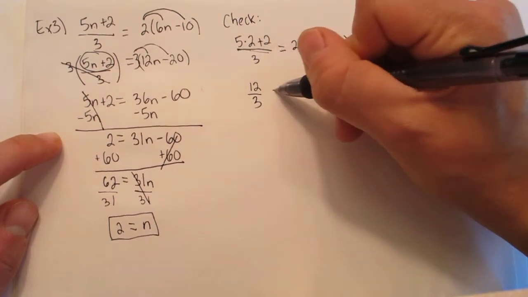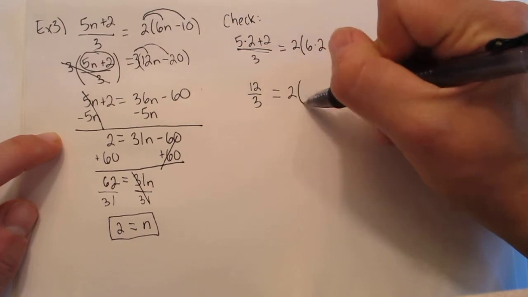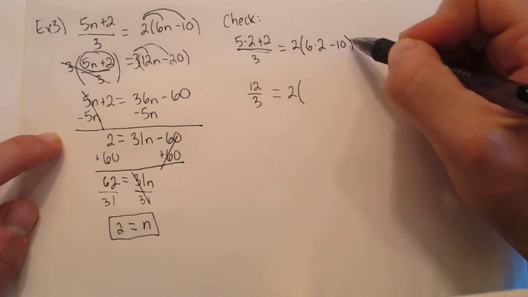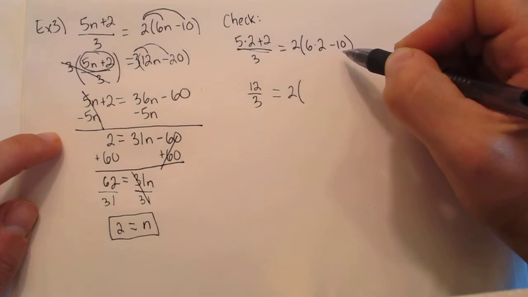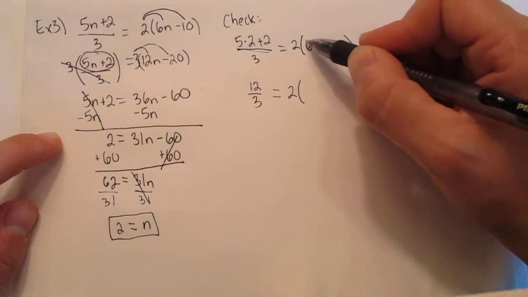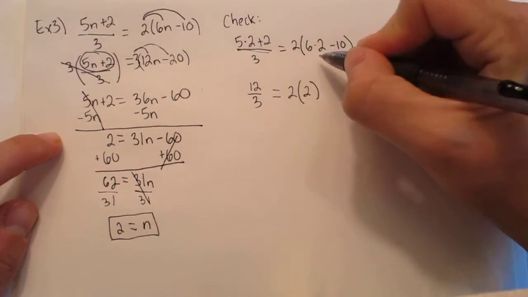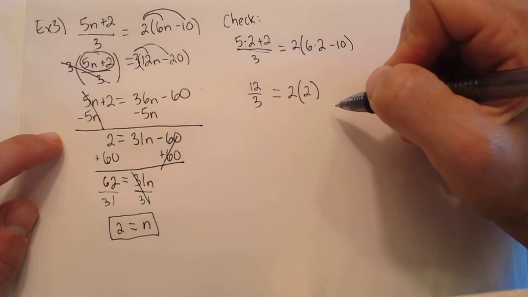I'm just going to do kind of one step at a time. Bring down my equal sign, bring down my 2, and I think I'll probably do everything in parentheses here in my head at once. So multiply before I subtract. 6 times 2 is 12. 12 take away 10 is 2. So that whole thing became a 2.